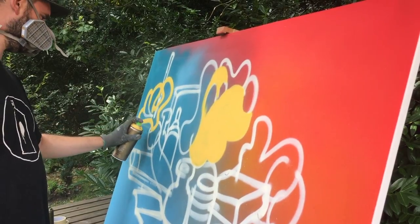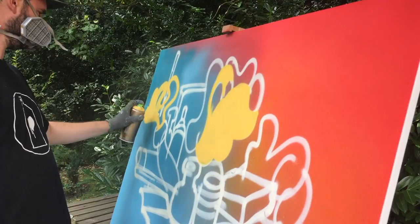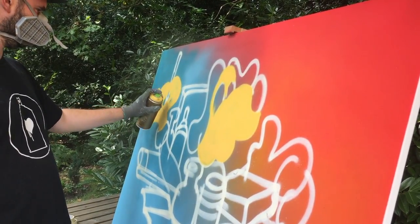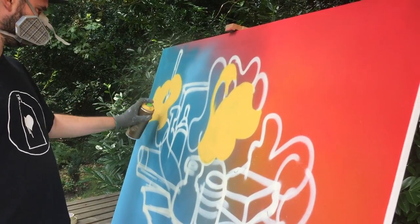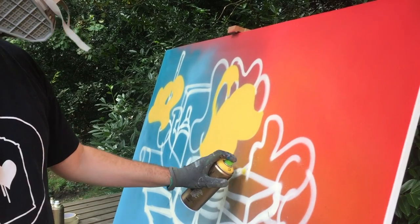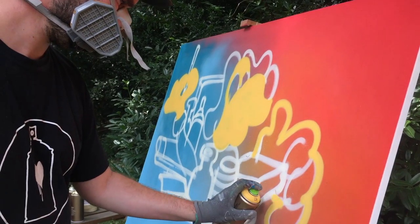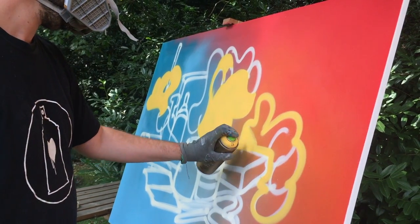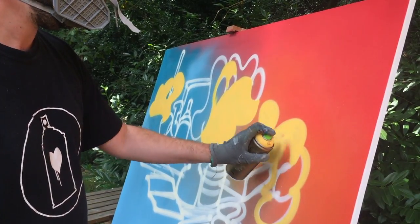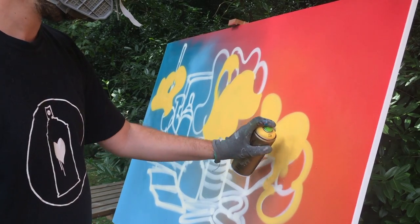So once we're happy with the basic look of how the canvas is going to be, the illustration, we've done all the sketch-up lines, we then start going in with the colours that we actually want to use for the main body of the painting. The idea here is that we cover over completely the lines that we've used. They're just a basic guide, they can be in any colour, almost like a paint by numbers. And then I'll just fill in the basic shapes with the flat colours, and then afterwards we'll go over with the other little colours to give sort of fades and highlights and shades. But at this stage, again, we can just use the standard soft cap.